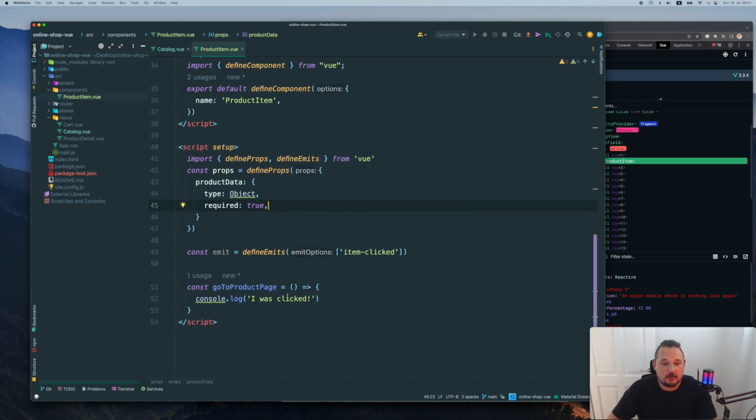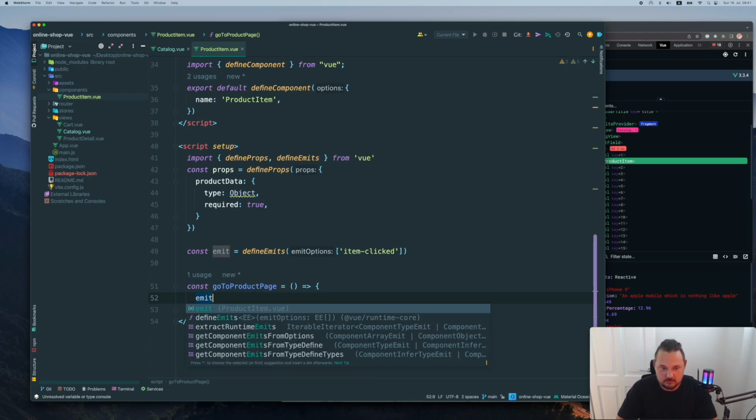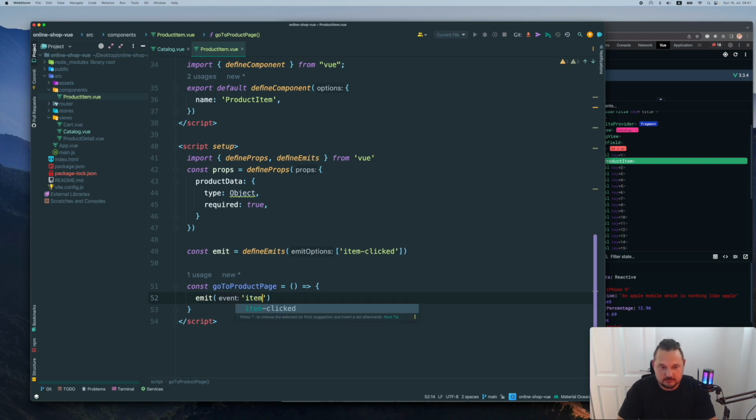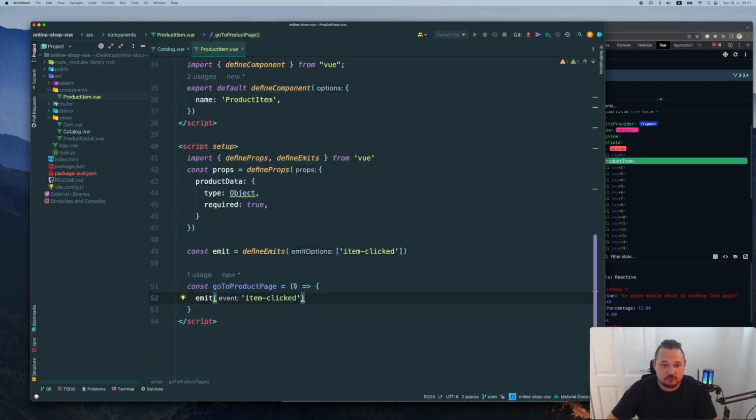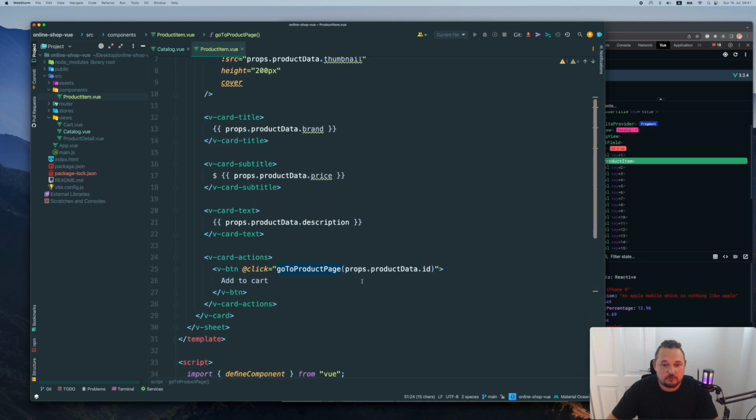Now, here I want to emit item clicked and lift up what we were using here, we were using ID. So I want to lift up the product ID, and then just put it as a second argument into the emit function. And where we use it, we're already passing props product data ID.